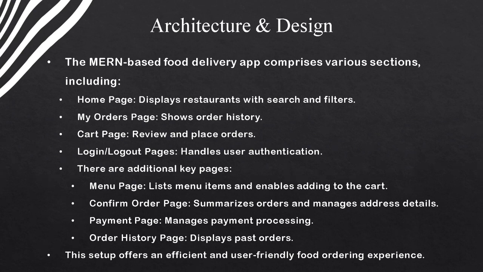There are additional key pages also. The menu page lists menu items and enables adding to the cart. The confirm order page comprises orders and manages address details. The payment page manages payment processing. The order history page displays the past orders. This setup offers an efficient and user friendly food ordering experience.